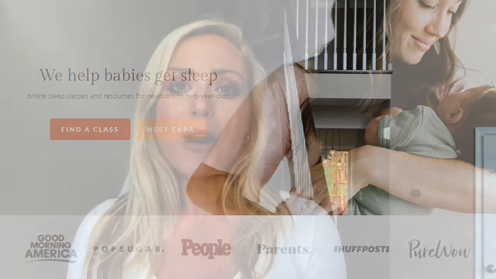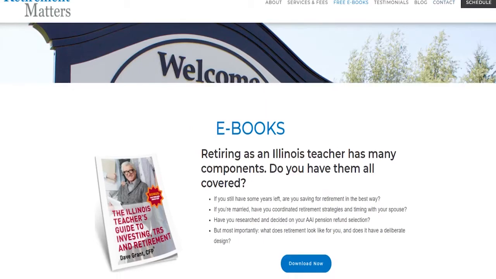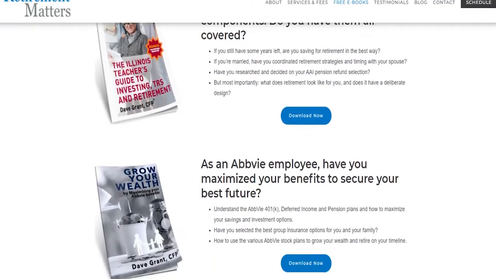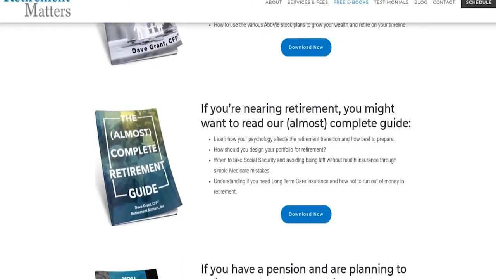Now, let's talk about what this looks like in financial services. The primary calls to action are pretty straightforward. Typically, people know how to do those. So I'm going to start with the secondary. What kind of calls to action work if you are trying to attract people and get them to give up their information? Here's a great example of a page from the firm Retirement Matters. You can see they have a list of a couple different ebooks. If you're on their homepage, they have download our free guides, and you can click where it says find out more.